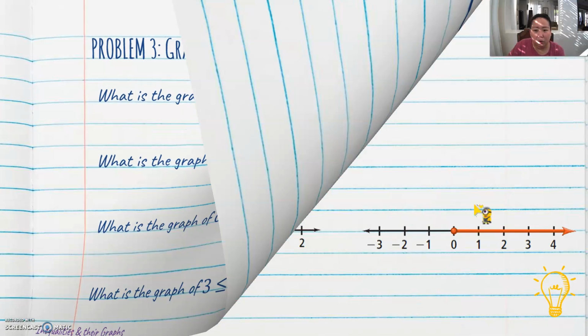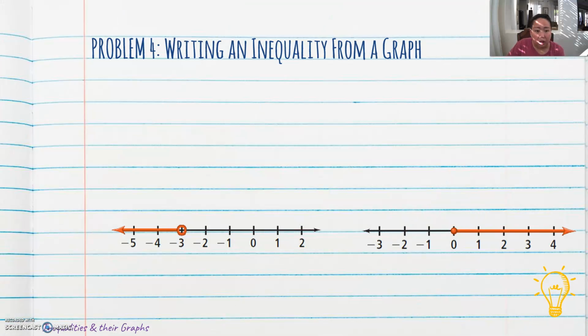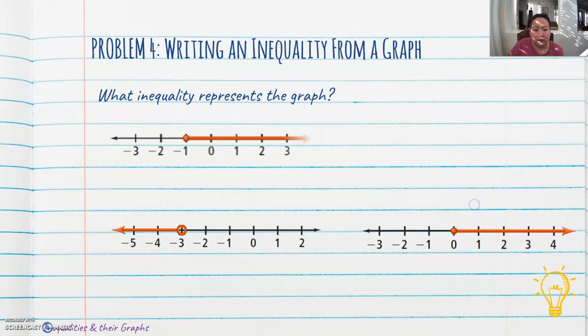So this time, let's do it the opposite way. Let's have the graph. I don't know why the pictures were on a different animation. So this time, we have the graph, we have to identify the inequality. So let's start with our example. We can always just use the same variable if you would like. So let's use X.